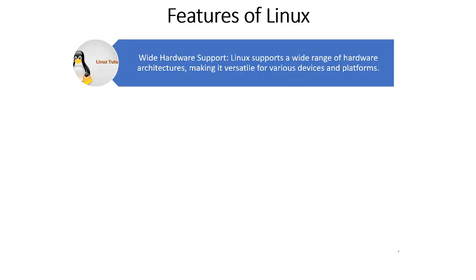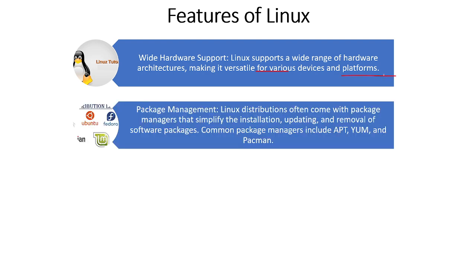There are other features of Linux, like wide hardware support. It can support a wide range of hardware architectures, making it versatile across various devices and platforms. It can support various types of embedded systems, mobile devices and more. Then package management. Linux distributions often come with package management, so we can simply install, update, or remove software packages.